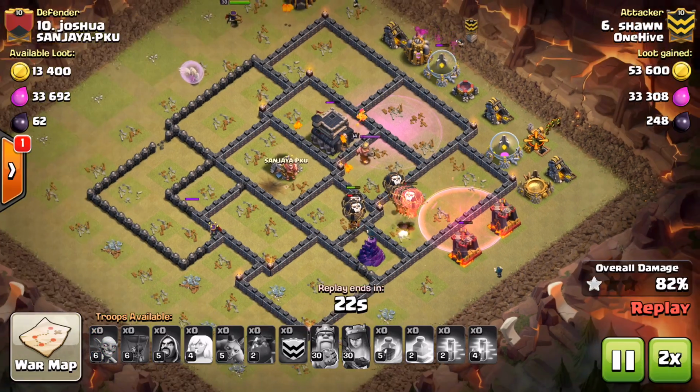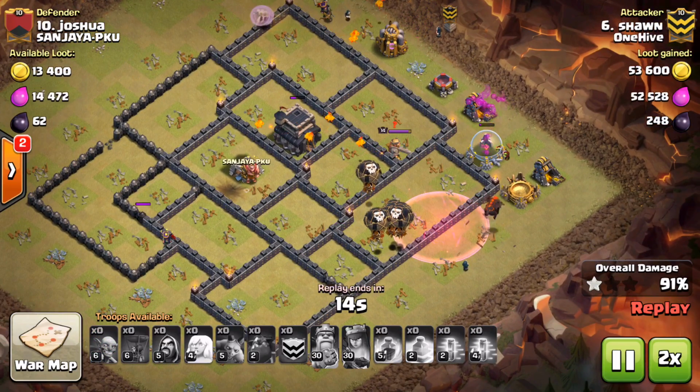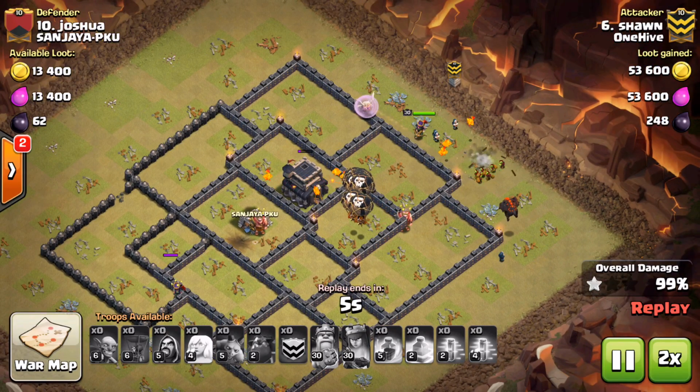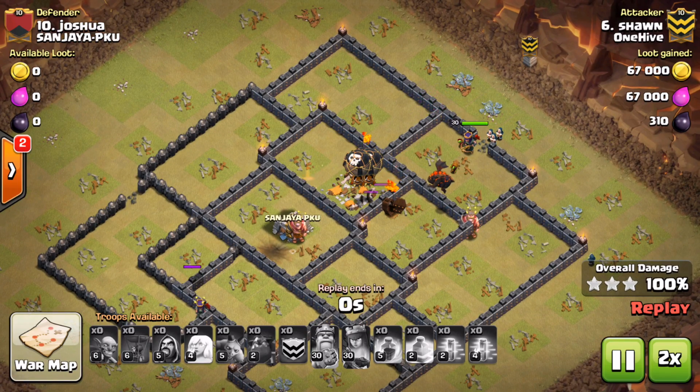So right there, the last few defenses going down. You see he's got wizards cleaning up. He's got his queen cleaning up. He's got a few pups cleaning up. The king is going to get taken out by these balloons, and that is going to be that. The town hall is going to be the last thing to go. Booyah, 3-star for Sean. Awesome job.